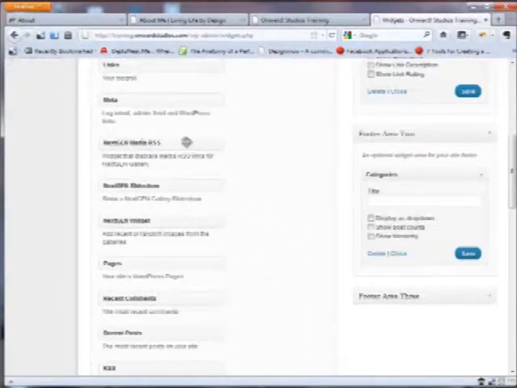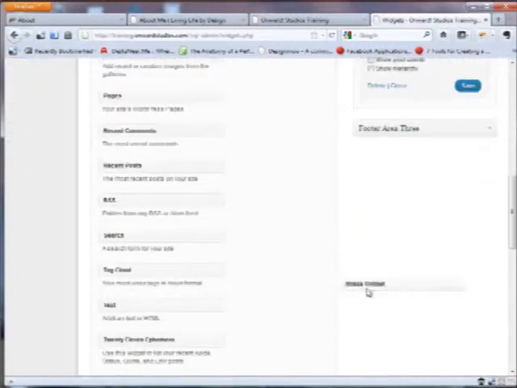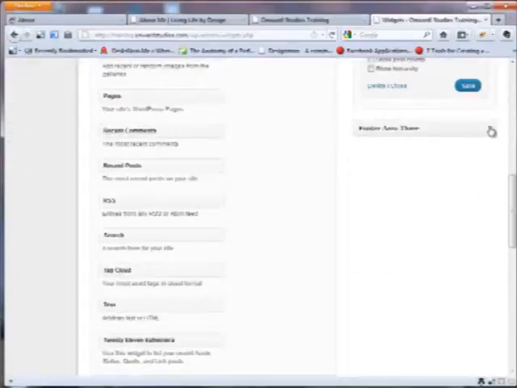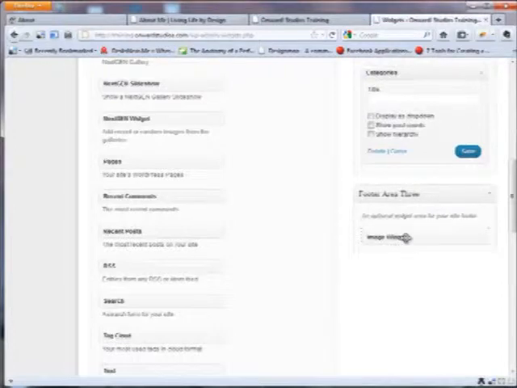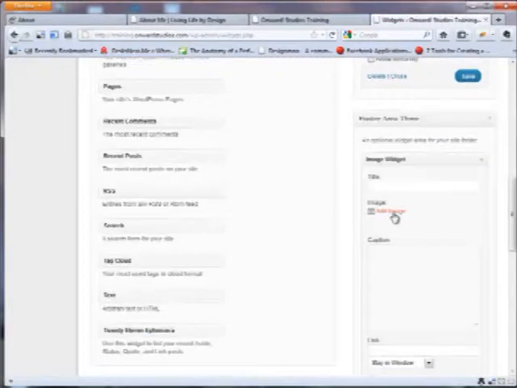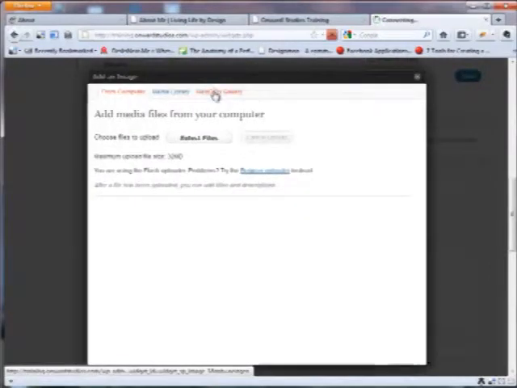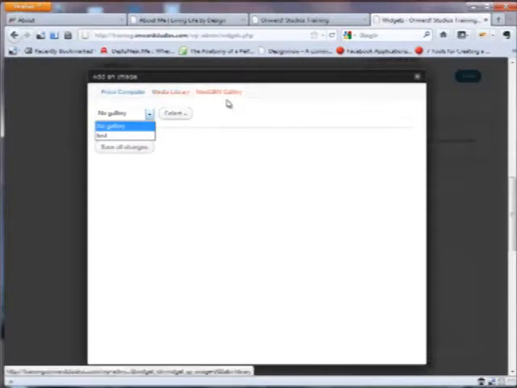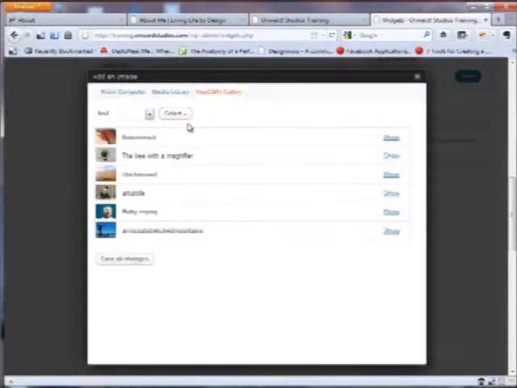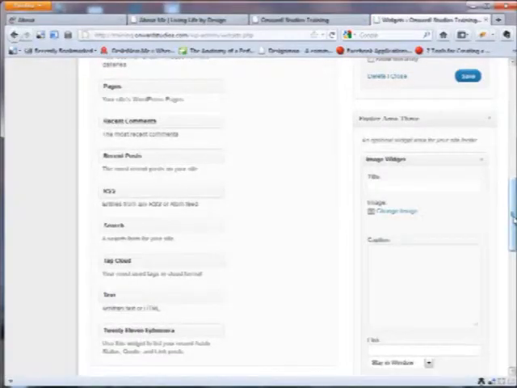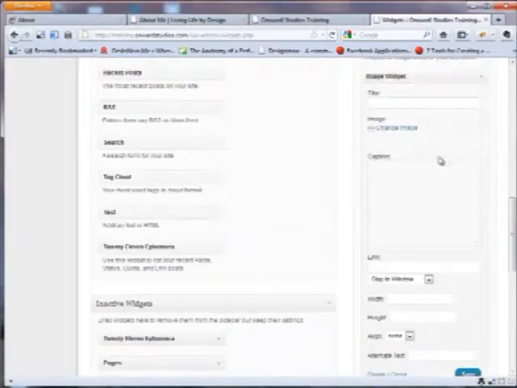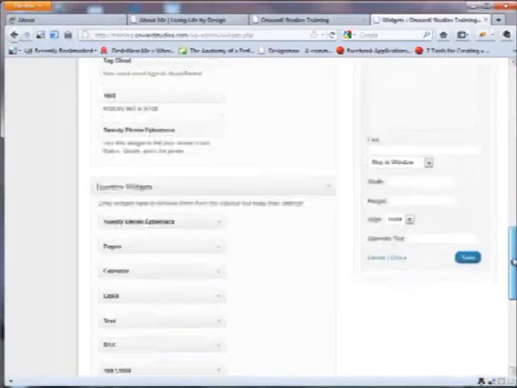And then on this final one, I installed another widget called Image Widget. I'm going to click and drag that one down to footer. Whoops, need to expand that. I like this image widget. It just allows you to place images on the right hand side. You can make them clickable as well. We'll do add image. And I'm using the NextGen Gallery plugin. It gives us more options on how to select an image. By default, when you click on add image, it's going to bring in the media window, which is this here, and choose an image.